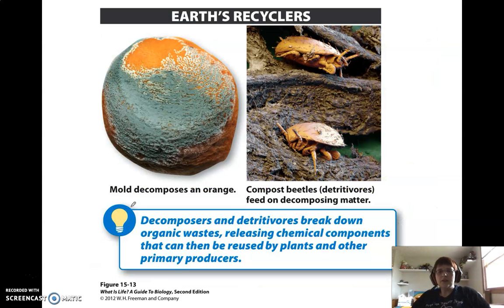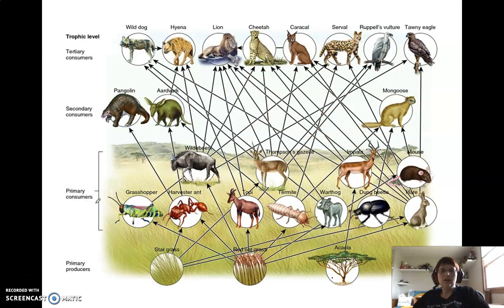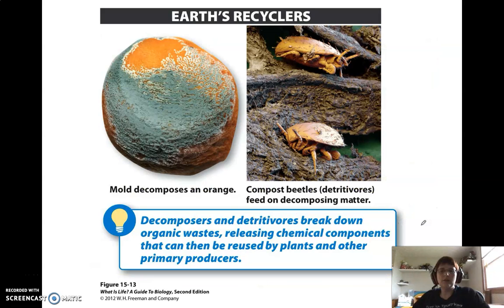The other thing that is missing on those food webs are these guys. Decomposers are missing because if we put them on here, this food web would get crazy, because every single organism on this food web would have an arrow pointing to the decomposers and to these detritivores. These guys are recyclers. So decomposers would be things like mold, but also our bacteria.